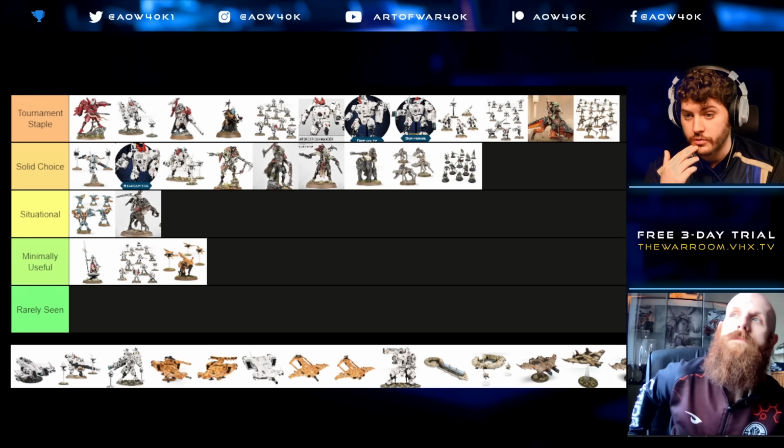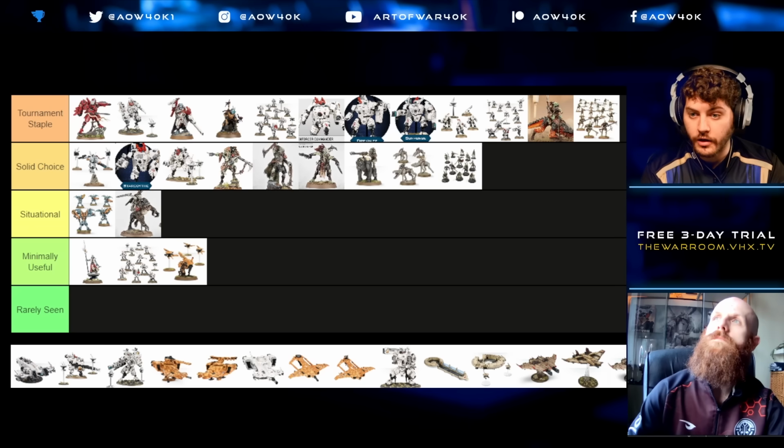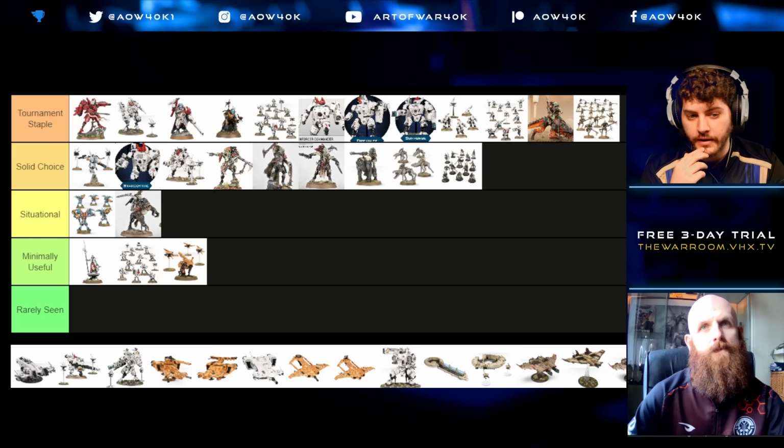Maybe what you do is you cap it. If you pick Bring It Down, you can pick another secondary alongside it. Bring It Down is capped at 10 points, and then you can pick another secondary alongside it that would also be capped at 10 points. That could be interesting. But I think it's too punishing for T'au, and that's why I don't think Tetras are tournament staples. I think they're just a solid choice.